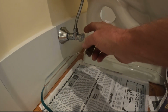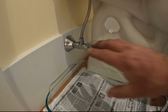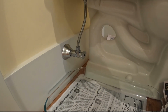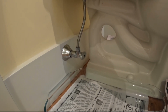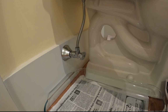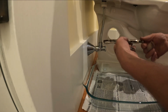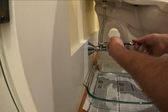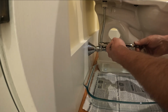So what I'm gonna do now is I'm gonna go ahead and pull this off. I'm gonna try to get this off without breaking anything, or pulling it out of the wall, that'll be tragic if that happens. And then put a new one on. Thankfully, I've got a new one. Oh, boy, this is frustrating, guys. So I didn't bring a wrench. I should have brought a wrench. That was dumb on my part. But I'll get it with this.